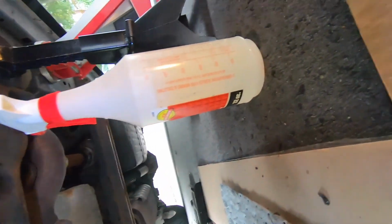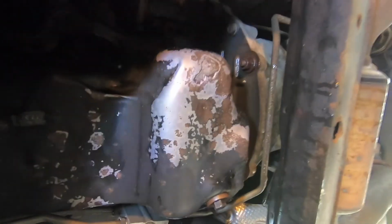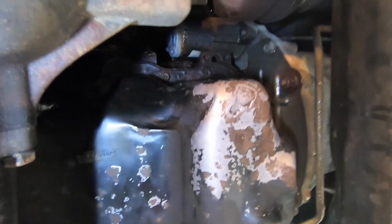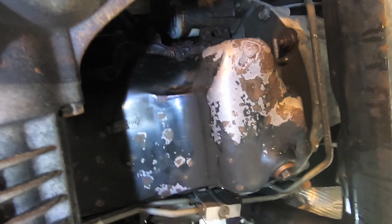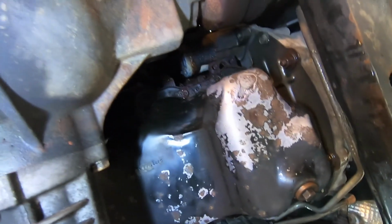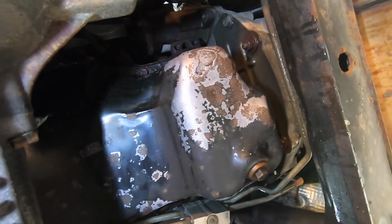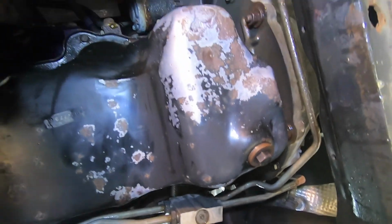So we got a spray bottle with water and rinsed the rust dissolver off and just dried it with some paper towels. And by the way, if anyone's watching this, if you're gonna do this to your own car, do it at your own risk. I've never done this type of thing with an oil pan before. I have no idea how it's gonna turn out, so just a little disclaimer there.